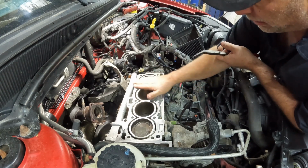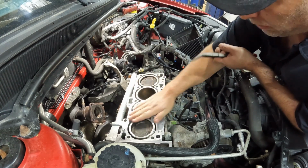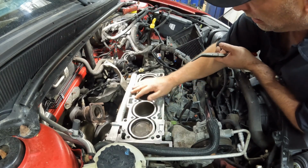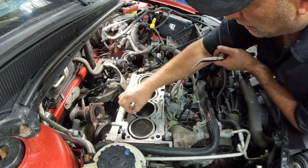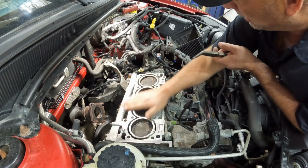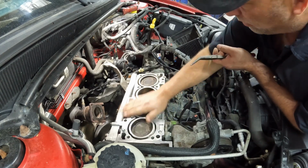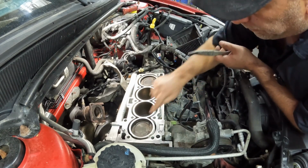This block actually looks good. Didn't take too much to clean it up here. Nice and smooth. Checked it for straightness. Nice and straight. Should be good to put a gasket on here pretty quick once we get her sprayed down with some brake clean and just do one last wipe on it.